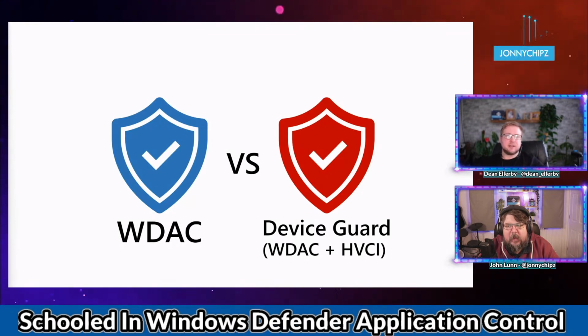They could have enabled WDAC without HVCI and it would have been at least better than nothing. So is that HVCI, that bit around like the trusted platform module and things like that, the hardware requirements on a device that, like you say, goes along with it to kind of make sure that you're running appropriate code or hardware specific things on that device and you've not got something plugged in or a chipset has been replaced by a malicious attacker? That's what the HVCI bit was doing, was it?